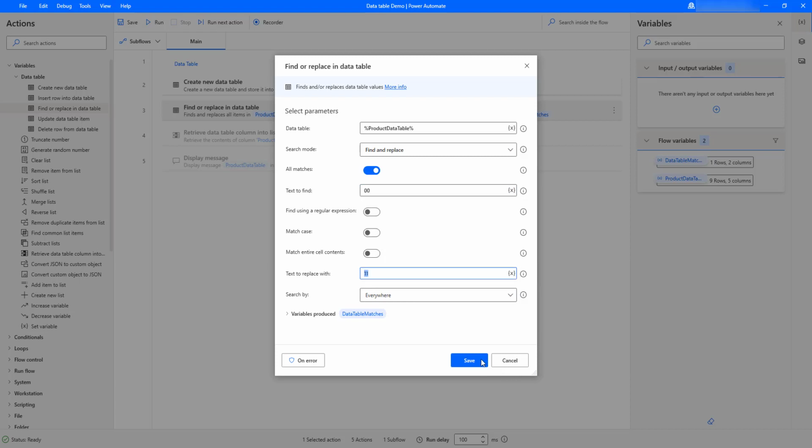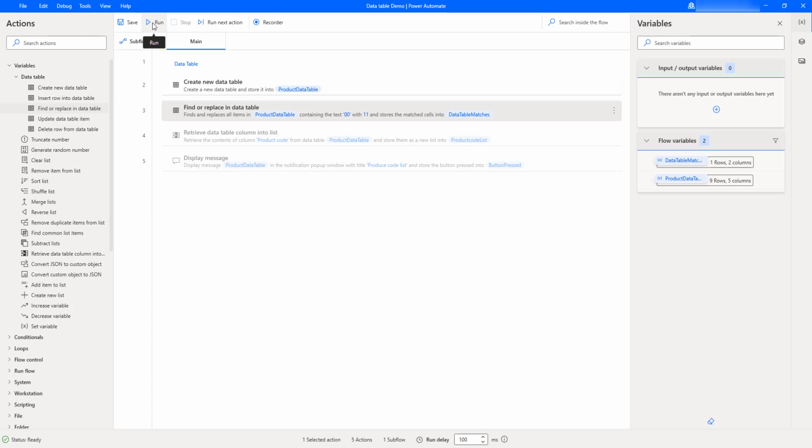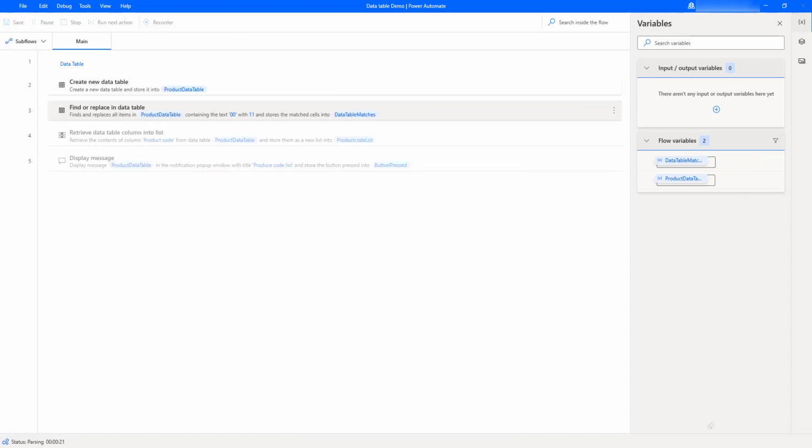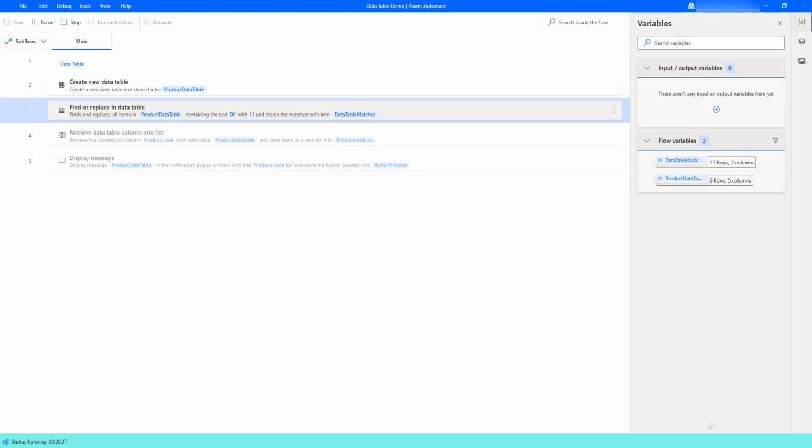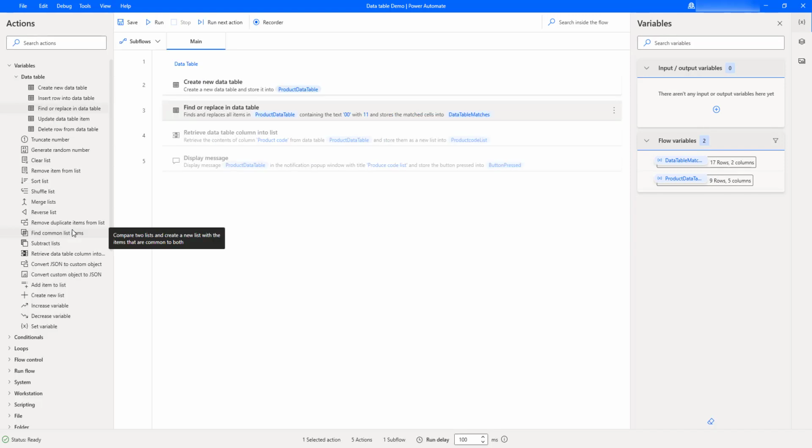All right. Now the matches will be stored inside the data table matches, and the updated values will be stored inside my data table, that is the product data table flow variable. All right, let me click on save. And once again, let's run the flow to see the output. Flow execution started, and it is trying to find and replace the data with search by as everywhere.